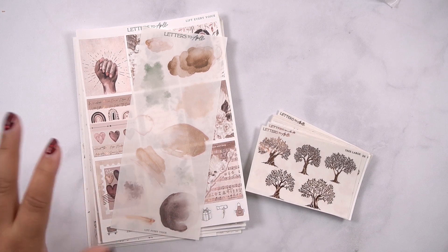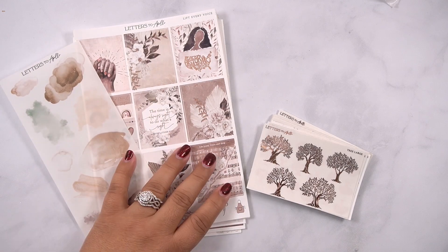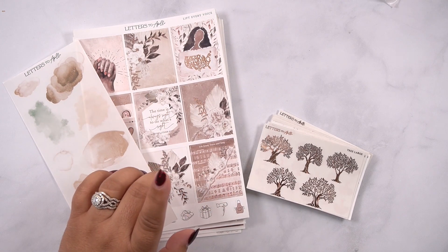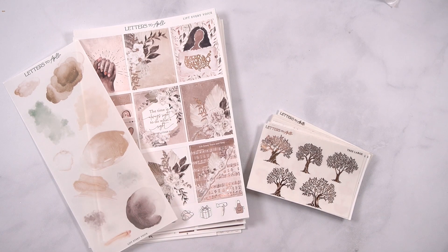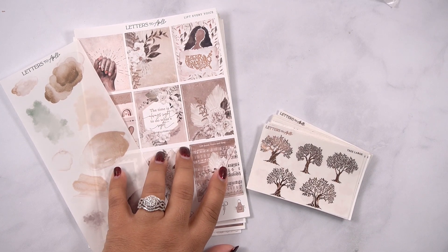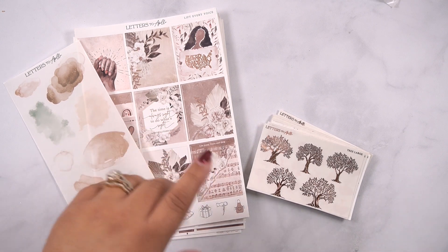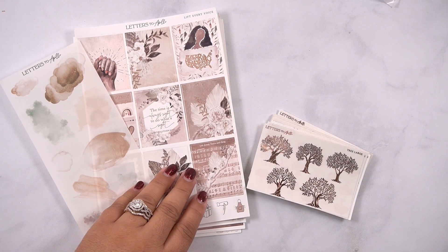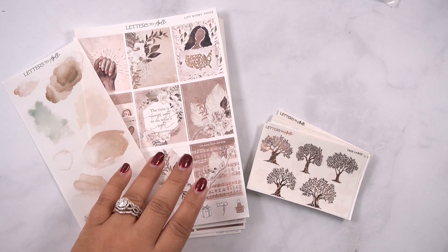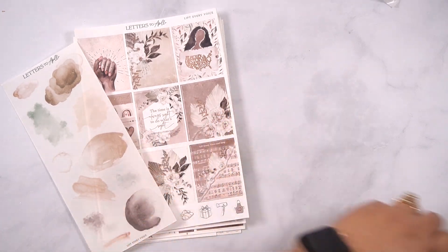So I'm really excited to bring that in, but this kit here is in collaboration with Coco of Coco Lux Designs. She is on Instagram and I believe she also has a YouTube channel. I will link her information and Shanice's information down below — Shanice from Planners and Tacos — both on Instagram and on YouTube. So I'm going to go through this first with you guys.